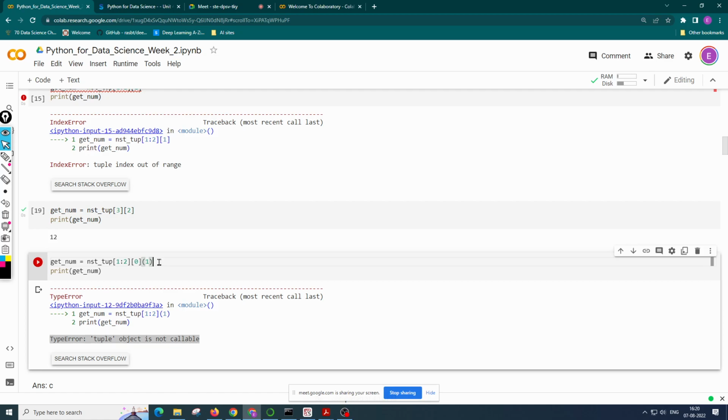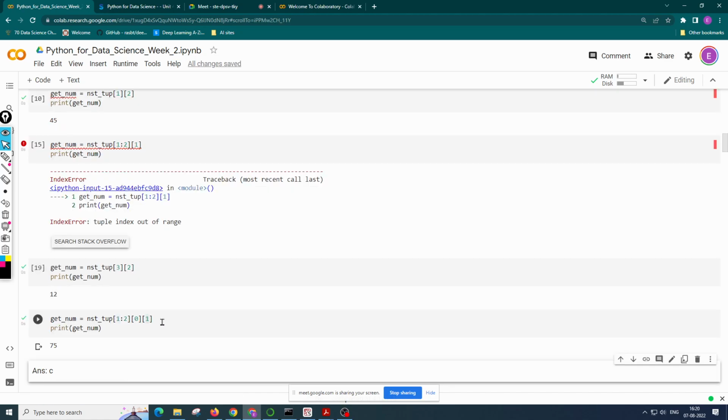And instead of selecting tuple one, we'll select list one. Use square brackets for one. Instead of parentheses, we'll replace with square brackets. Will that work?